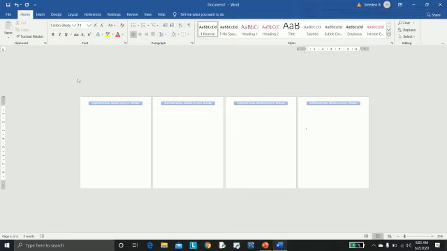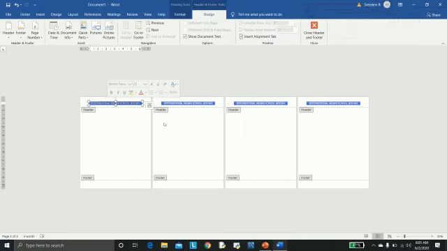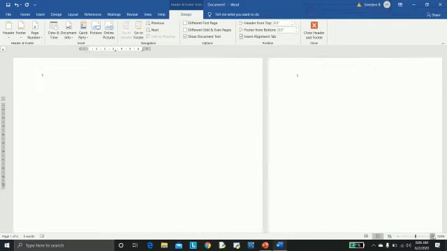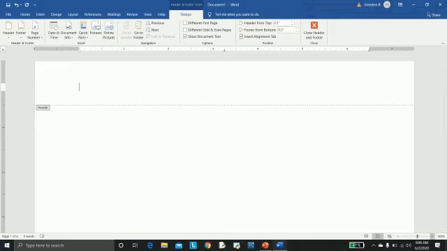Same way, if I want to change, I'm again clicking on the header. And when I'm clicking, I get two new tabs. Because I am having the colored part here, I get the drawing tool format tab. If I don't have this color text box, it will not come. Because I have written in the text box, this is coming. Okay, in the design tab, if I want to change, I'm deleting this one. Now I'm typing directly on the paper. I'll just increase the size.